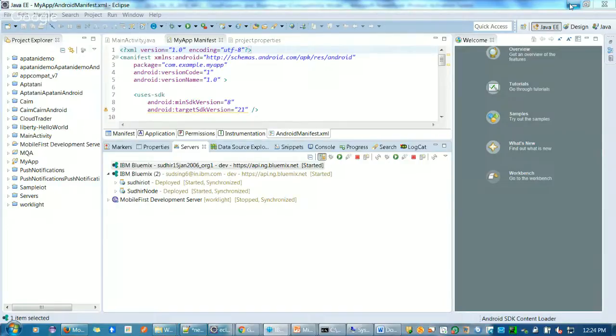Everybody should download Eclipse Luna or Mars. Mars comes as an installer, which means if you download Mars, it will give you an installer file, so you have to install Eclipse. But if you download Eclipse Luna, you don't have to install it. So download Eclipse Luna, go to Eclipse Marketplace and type Bluemix.